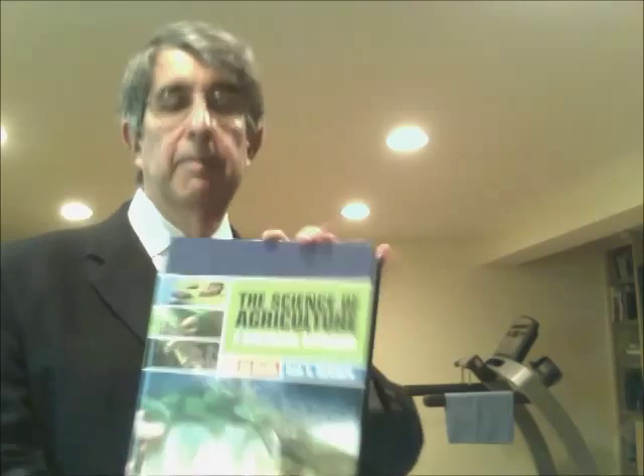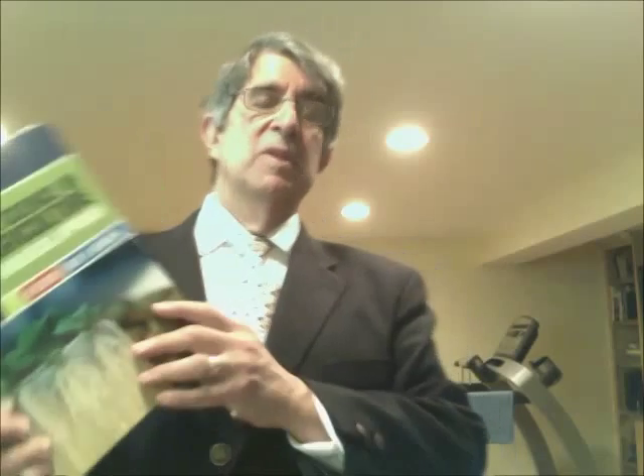The book we're using, which many of you probably already know, is The Science of Agriculture by Ray Hurin. It contains something like 29 chapters. The book has a lot of white space, big margins, fairly large print — not a very advanced book, probably high school level. We usually use college-level books, but in college, Agricultural Science doesn't have a single textbook; every subject area has its own. Rather than encumber you with thousands of dollars worth of textbooks, we thought this would be an appropriate compromise.